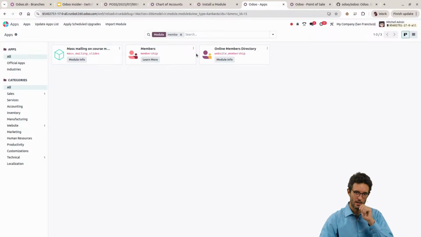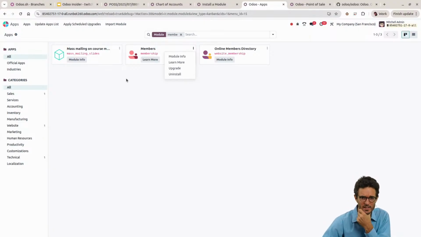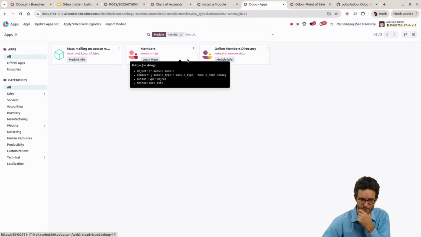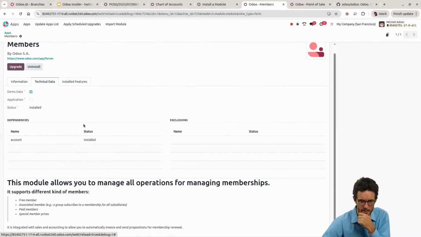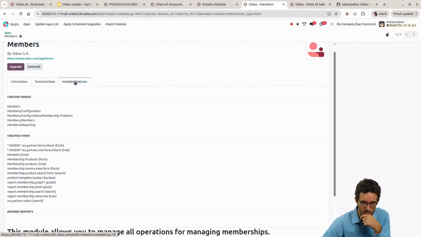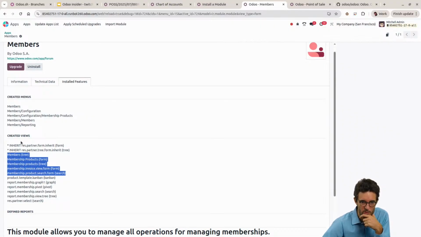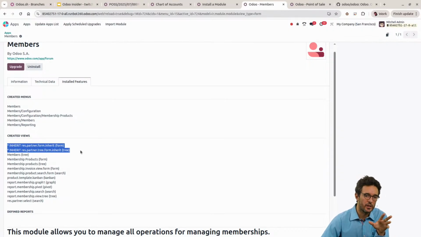It's not the same, and members was adding a few fields. If you go in the module info, you would see a few things that it does. It was adding membership notions, changing the partners to say, okay, are you a member or not?